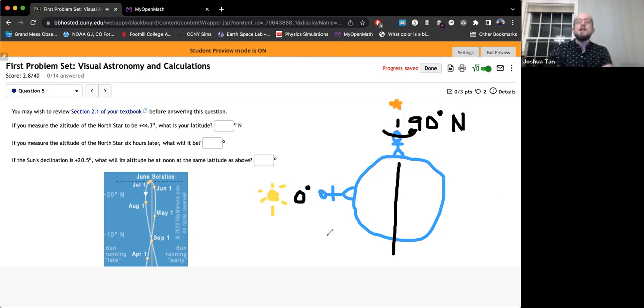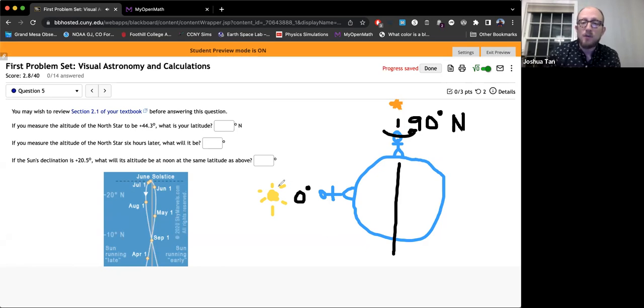So if you stood at the equator today, you would see the altitude of the sun as being 90 degrees. The declination of the sun is where it is located in the celestial sphere. In this case, it is located at exactly 0 degrees. So today, the declination of the sun is 0 degrees.